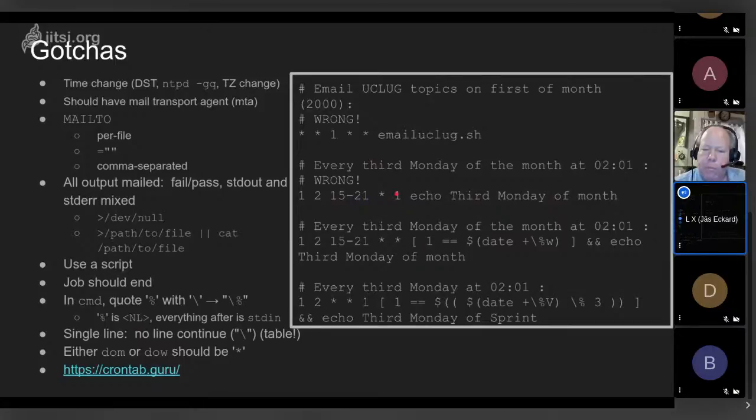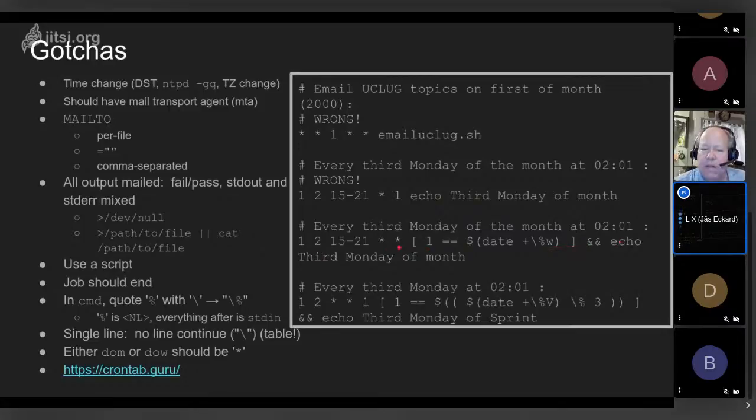So what I had to do was add a lot of different things. First of all, I replaced the day of the week from Monday to star. Now this cron job, okay. So now remember, I said that you can't continue with the backslash. This is just a wrapping. For the purposes of demonstration, to fit on the screen for this presentation, assume this is all on one line. So this is all a single line.